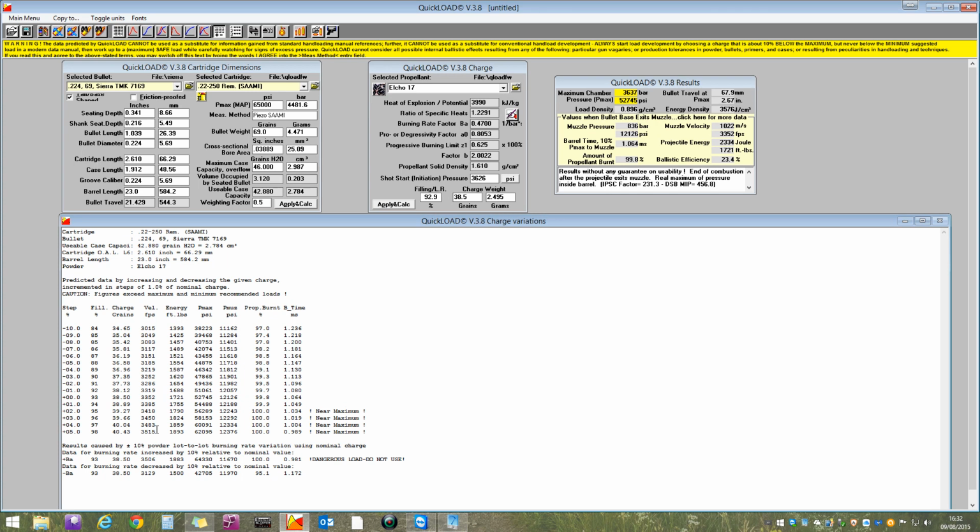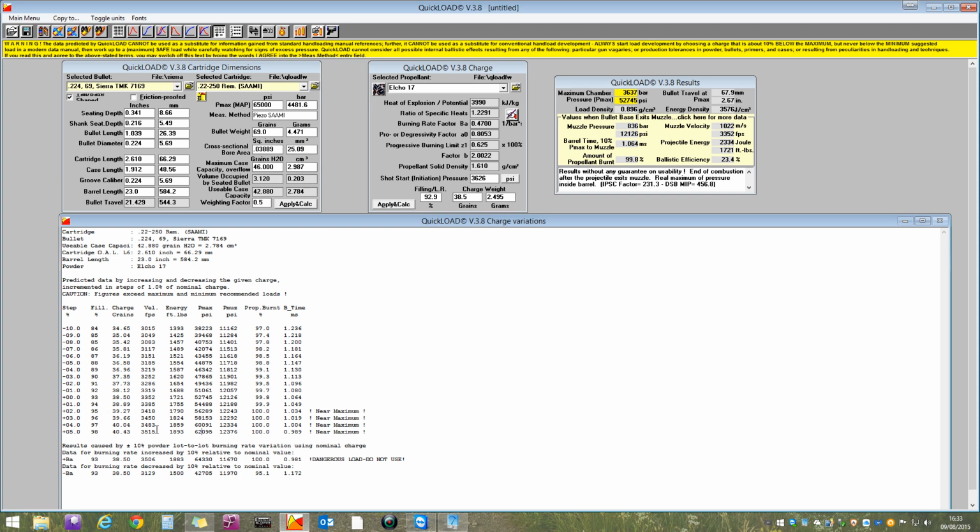As to how high he should be going before Pmax, I think that we can safely predict that he can go up rather a lot, in the order of 3 grains. And obviously, I will advise him to take caution because it is a computer simulation and you build up to these things, don't you? But he doesn't need to worry that if he puts half a grain more in his case, he's going to blow the bolt back. We're talking about going up 3 whole grains of the Elko 17 before we get anywhere near the pressure ceiling.